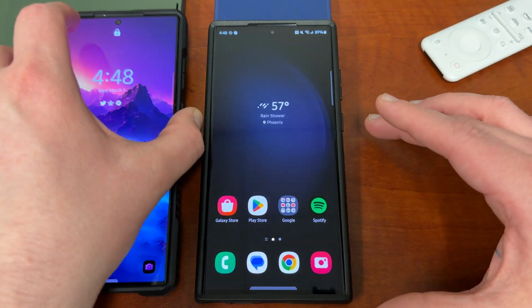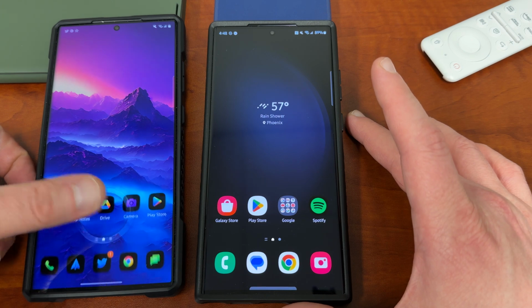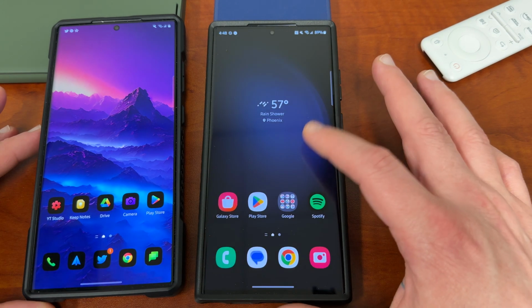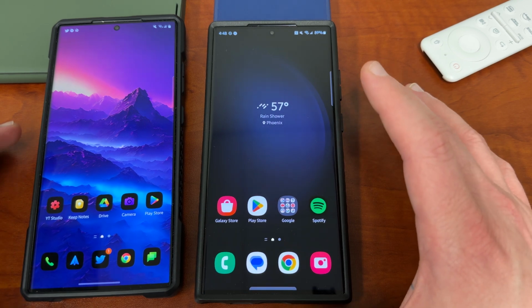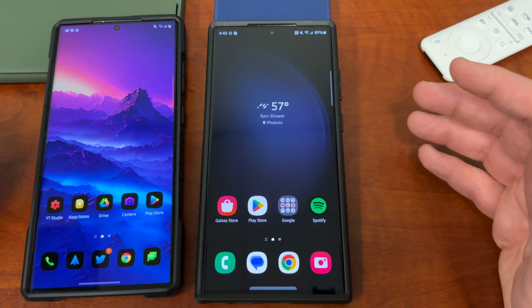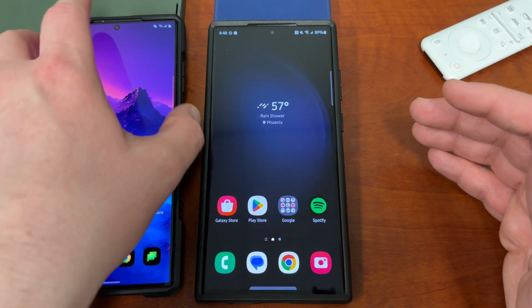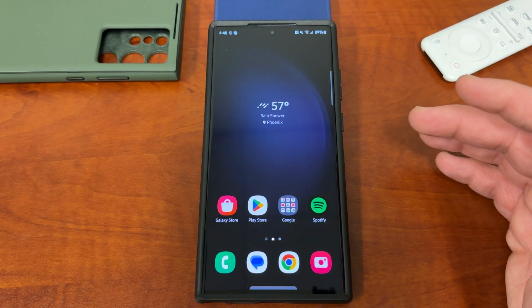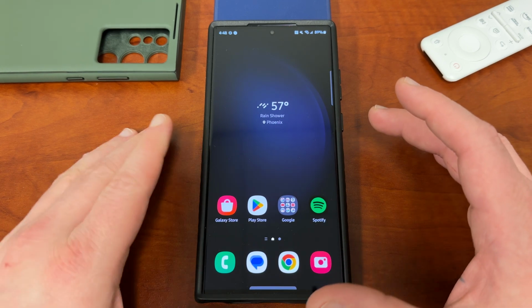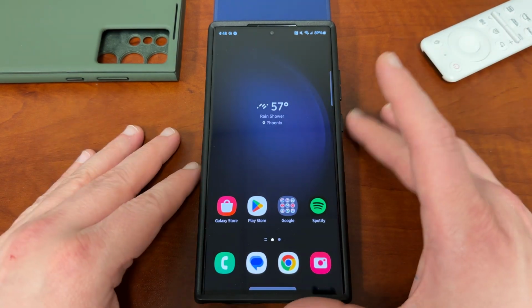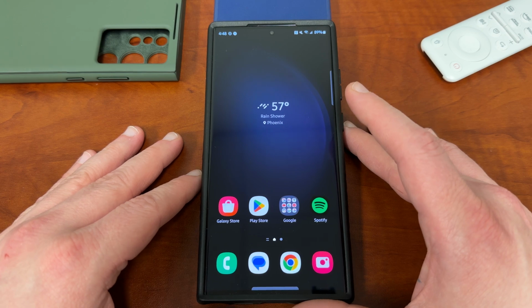You may notice that my phone looks a little different today. This is actually my everyday S23 Ultra here on the left. This is a test device that I bought specifically for tutorials like this, where I want to do something from scratch, but I've already done it on my personal phone, so I can go through all the steps with you guys. So today, my beautiful everyday device will not be joining us. It'll be put to the side here, and we're going to use this one. So I bought a couple for this purpose. So we're going to go through that custom font tutorial.